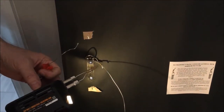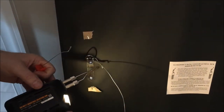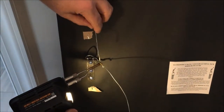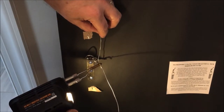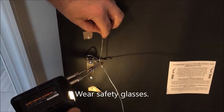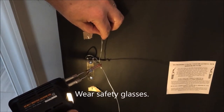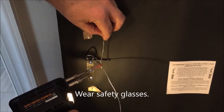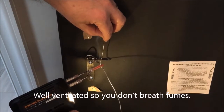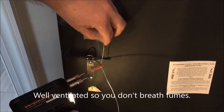Okay, let's see how hot this Harbor Freight soldering gun gets. Oh, wow, it's hot. It's real hot. Okay. If it'll get this cable hot enough for this stuff to flow, it's glowing. Wow. That is really, really hot. It's glowing and it is flowing.